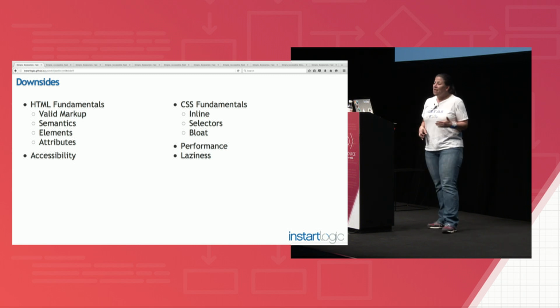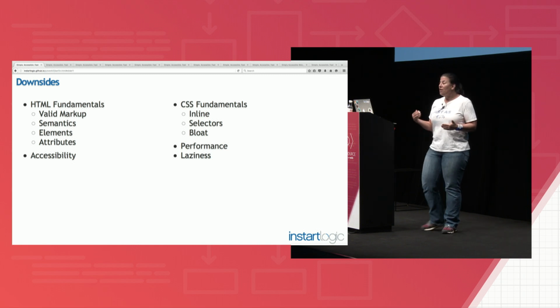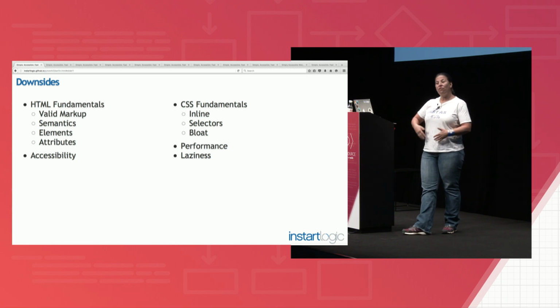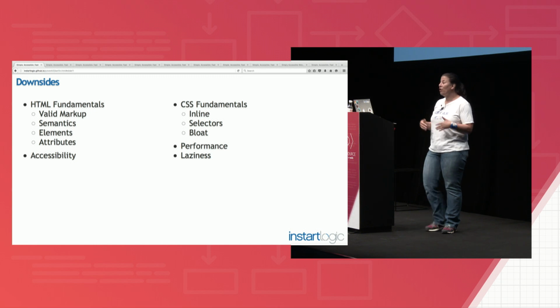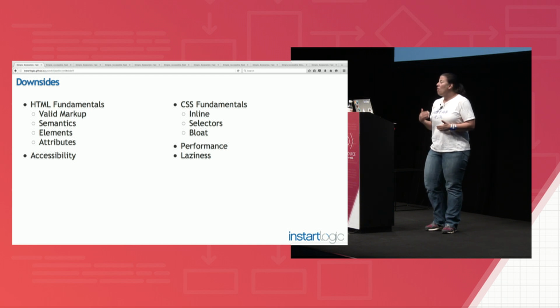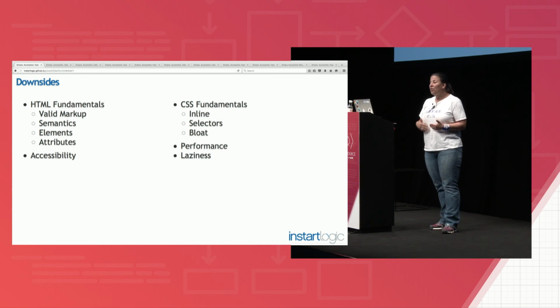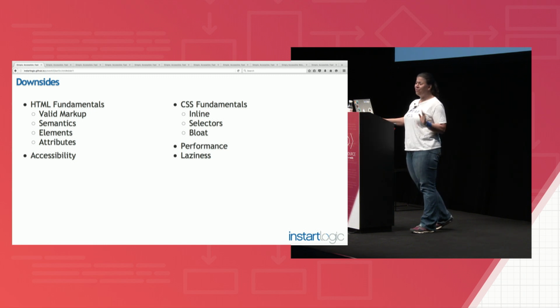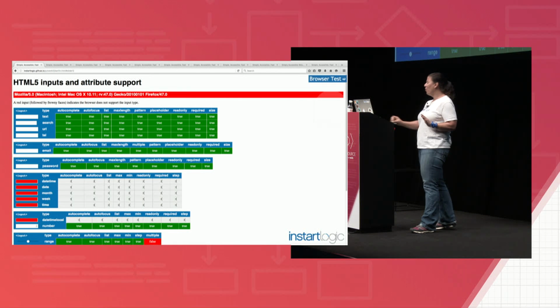And then the other thing is the performance. Every time you include a line of JavaScript, which a framework is going to have many lines of, and if you include many frameworks, you're going to have tons of lines of JavaScript. That JavaScript has to be downloaded, parsed, and executed. There's the download time, but there's also the parsing and execution time, which means your browser is basically not functional for your user. And it enables laziness, which I'm all for, but more on that later.